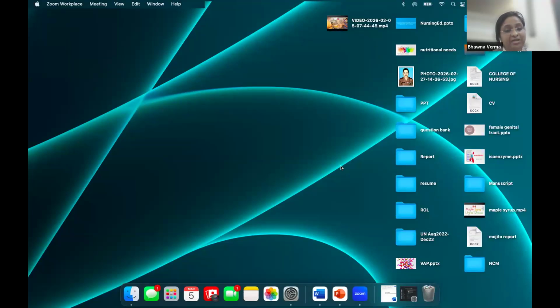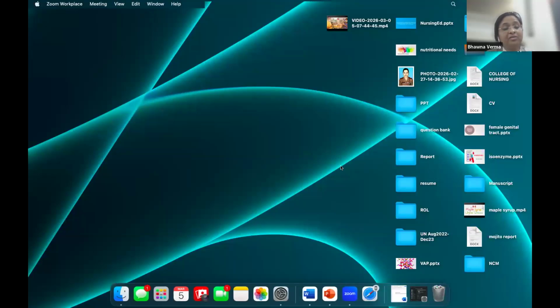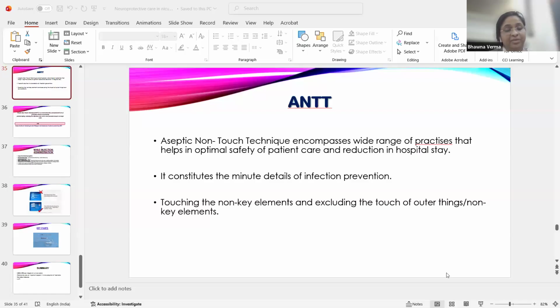So many intervention studies also note that CLABSI rates can be reduced by nearly 40 to 70% by doing NICU quality improvement projects. So we can do RCA, and many quality improvement projects can be done. And for VAP, researchers specifically mention proper suctioning, oral hygiene, and head elevation, which reduce VAP rates by 40 to 60%, that you have already studied in the previous slides.